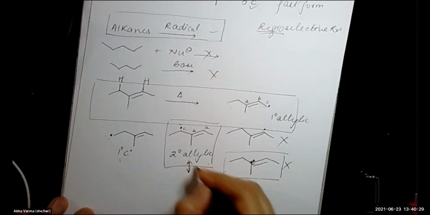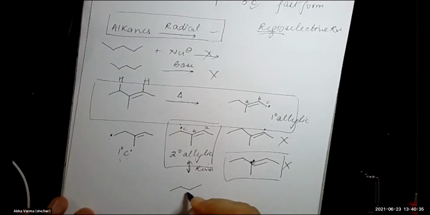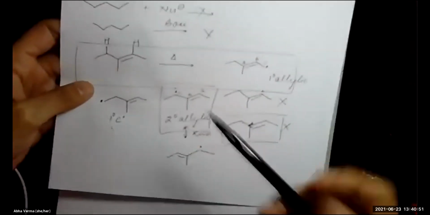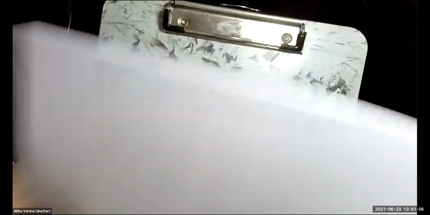It will definitely do resonance. When it does resonance, you will see something like this form, which is primarily exactly the same thing. So know where your radical will form. That is a very important part. If you are able to recognize the stability of the radical, then you will be able to recognize where this radical will form. So the radical mechanism, that is the next step for us.